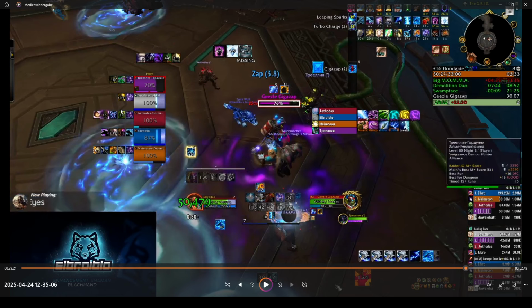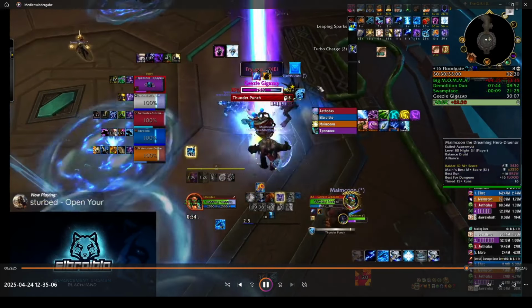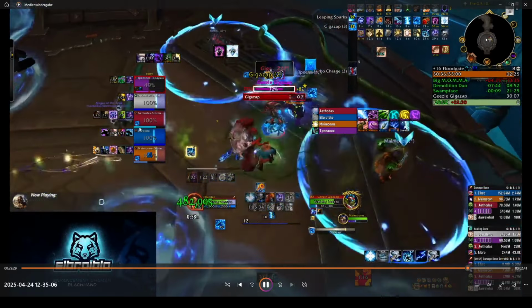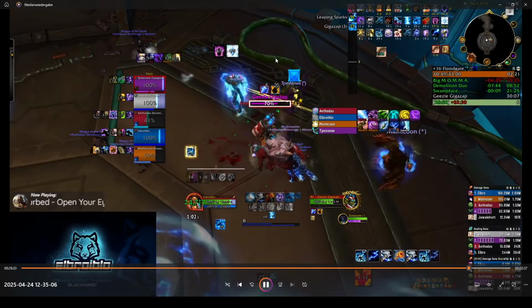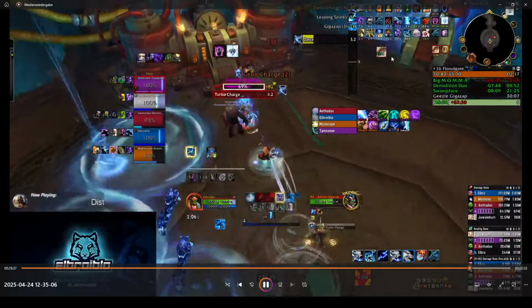This is a full int in my opinion. This is the absolute worst thing you can do on this fight: use AMS on the orb. You should always use it on the Giga Zaps. So now he even gets it and has no AMS. It's just terrible. There's no way to sweet dog it. It's just the worst thing you can do.